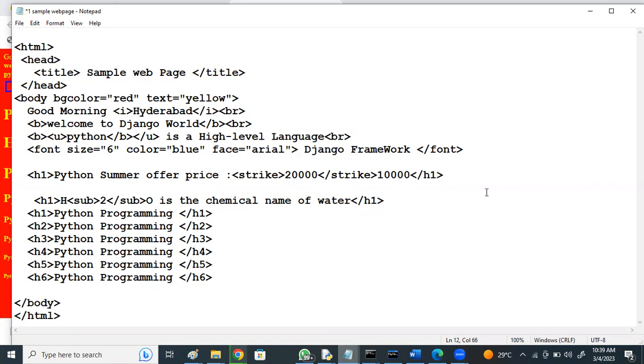If you're not closing H1, whatever text comes after this will also be displayed in the same H1 font. So if you close here, H1 is applied up to here itself. Here, this Python H1 is applied up to here, and thereafter H2 is applied.